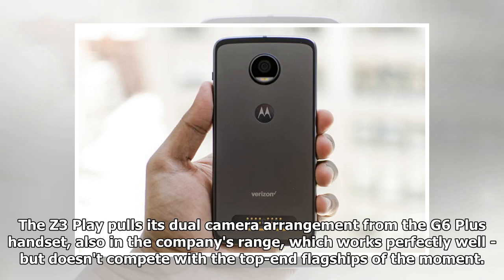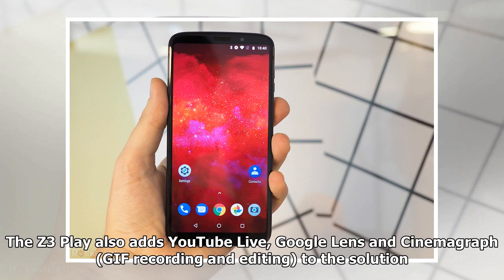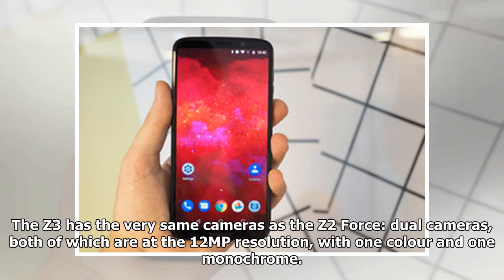The Z3 Play pulls its dual-camera arrangement from the G6 Plus handset, also in the company's range, which works perfectly well, but doesn't compete with the top-end flagships of the moment. That's an improvement over the single camera in the Z2 Play, though, as the dual lenses mean depth effects and other features are possible. The Z3 Play also adds YouTube Live, Google Lens and Cinemagraph GIF recording and editing to the solution. The Z3 has the very same cameras as the Z2 Force, dual cameras, both at 12MP resolution, with one color and one monochrome.